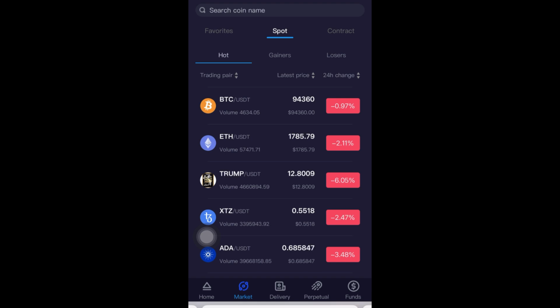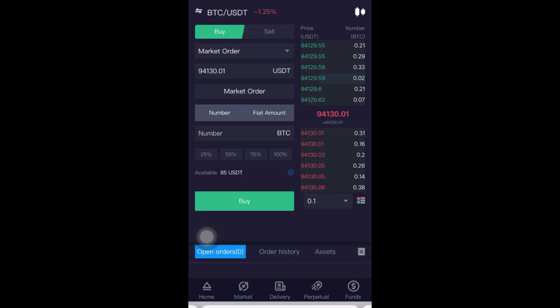If I want to do spot trading, spot trading is whereby you are investing in crypto coins. When I open my BTC, you see that BTC right now is 94,000. So I'll just say, okay, let me buy it. I'll show you how you can deposit in your assets. I have 85 USDT in my wallet already, so I can choose to buy, let's say, 25% of BTC, and 100% is me putting all my 85 USDT to buy the BTC. I can choose to use 40 by using 50% of everything. Then you click on buy and it will buy. When it goes up, then you come to sell it.